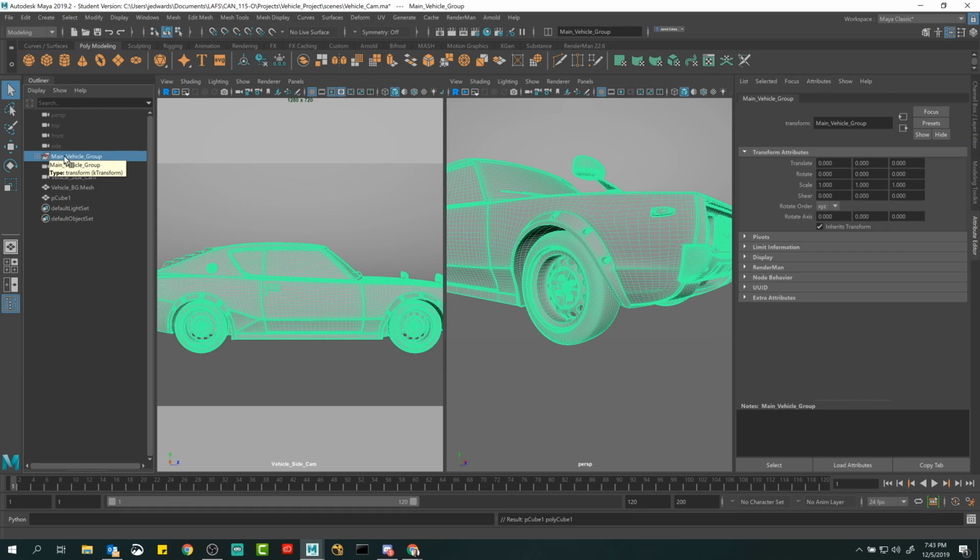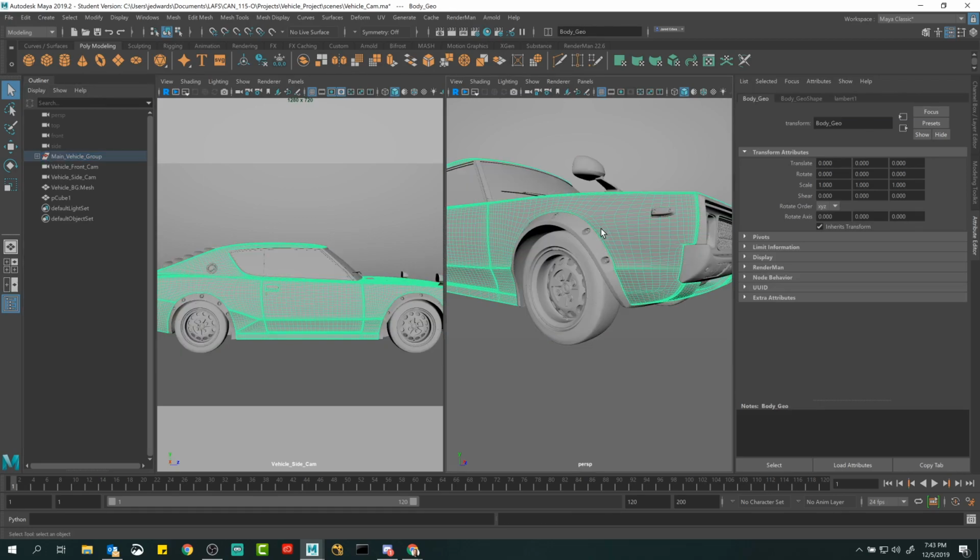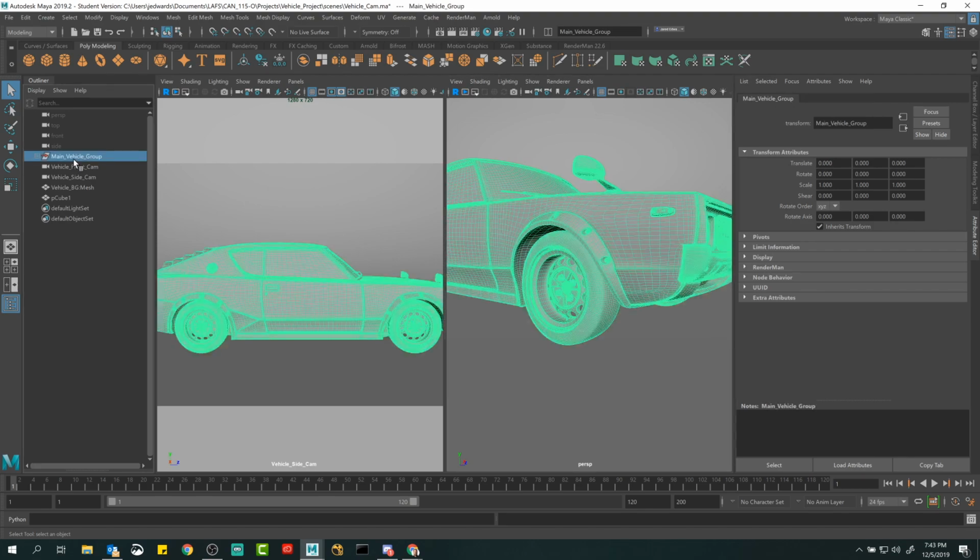Think of it kind of like a container, and there's a bunch of stuff inside of it. So you can organize things together. So that way, even though the car is technically made up of all these different pieces, because it's grouped together, this is what allows us to move the vehicle as one piece. And the wheels are also grouped in their own sections. So you can rotate a wheel, and the tire, the lug nuts, the rim, all that stuff goes together.